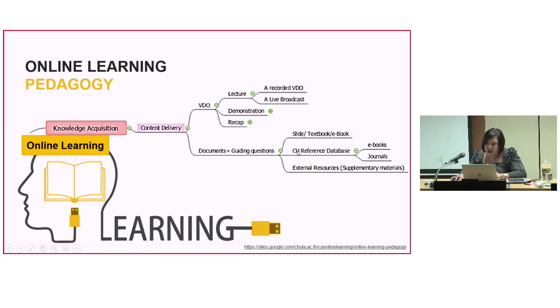And you can use a research database, or the database of research, and you have a journal, an online journal, an online database, so that you can give the document or the link to students. The database, including ebooks or journals, you can use as a resource in your class.